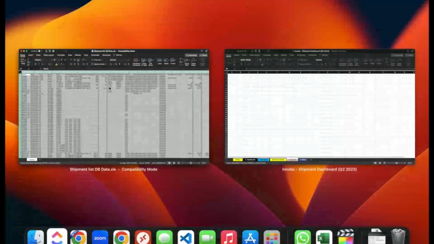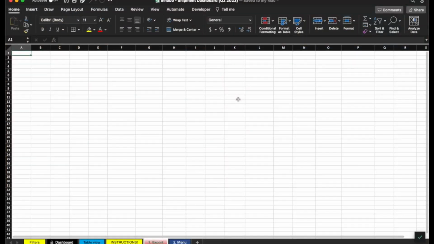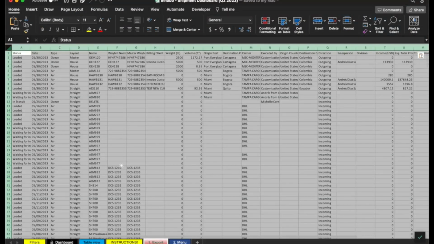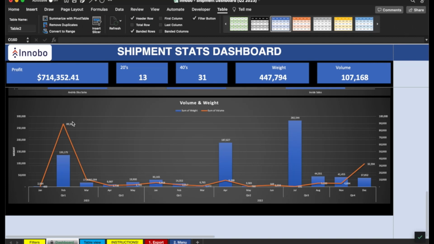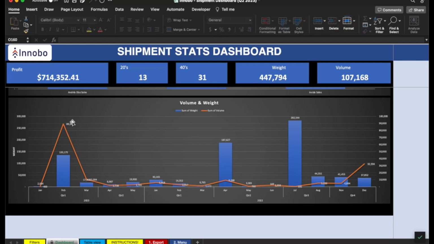So I will copy again, and I will paste it right there. Once I've pasted the raw data, I'll go back to the menu, and then I can use the prepare file option right here. When I click there, it will run the macro. This all happens automatically in the background, and it takes you straight to the shipment dashboard data.